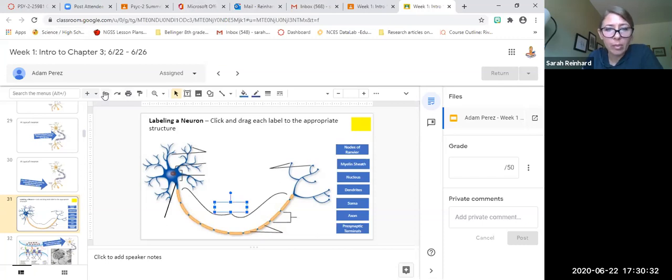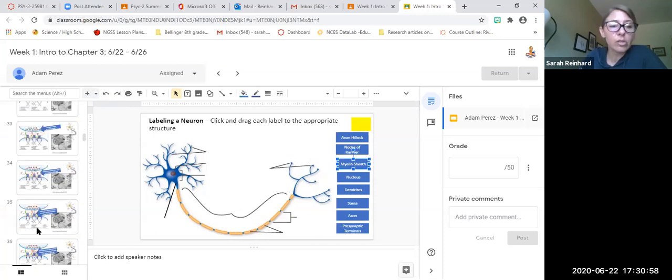Every so often there's problems with this, so let me fix the slide. All right. I tried double checking all these, but anyway, you should be able to just click on the boxes and then drag them over and label the parts of the axon.